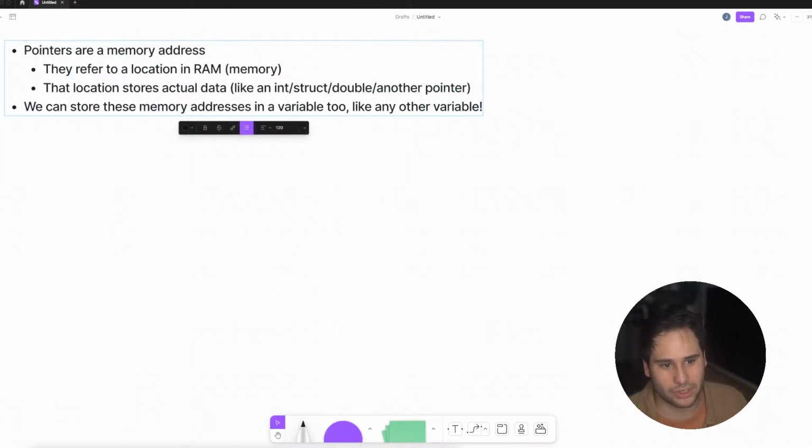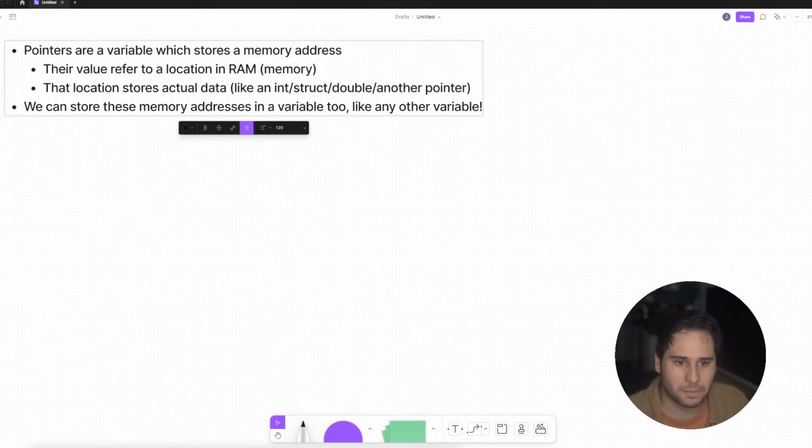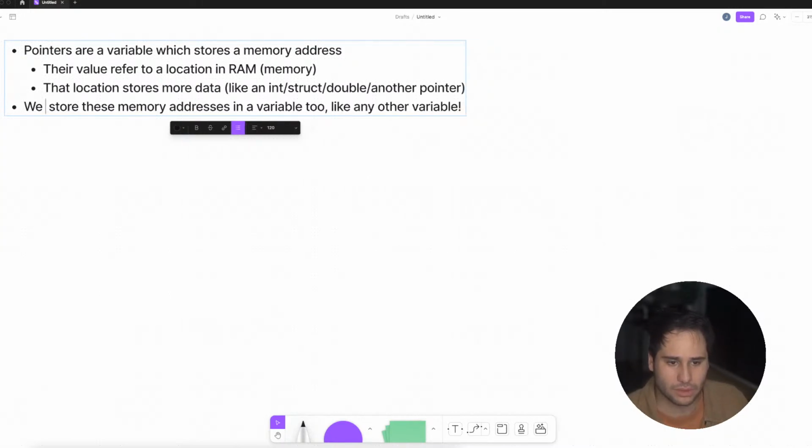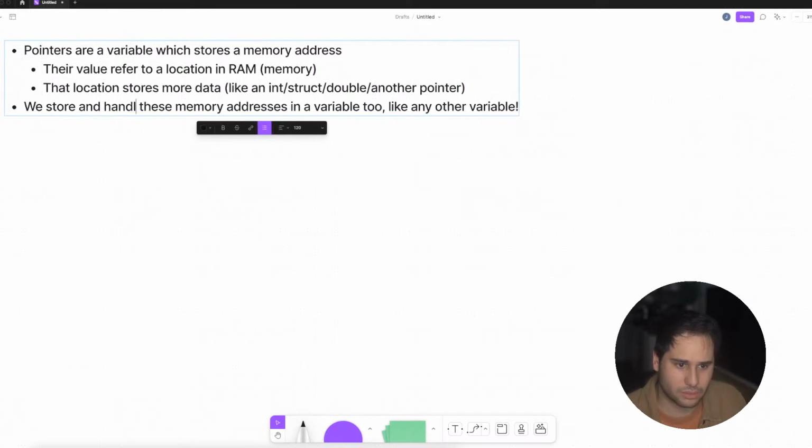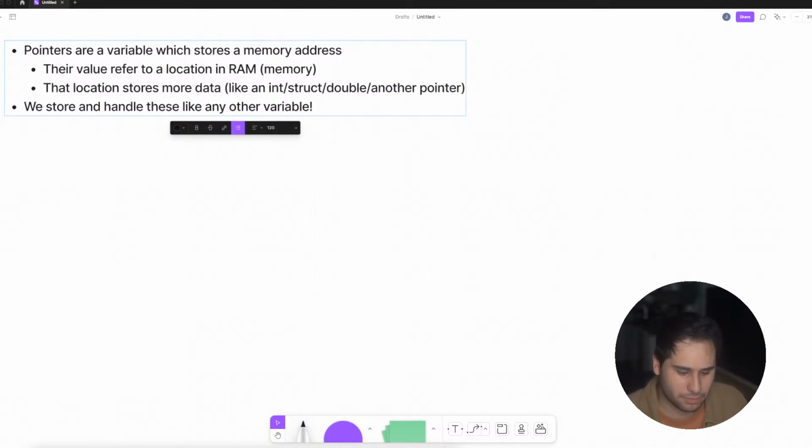I don't know if this is what you're alluding to, but pointers are a variable which stores a memory address. Their value refers to a location in RAM. That location stores more data. Let's say this: memory addresses like any other variable.